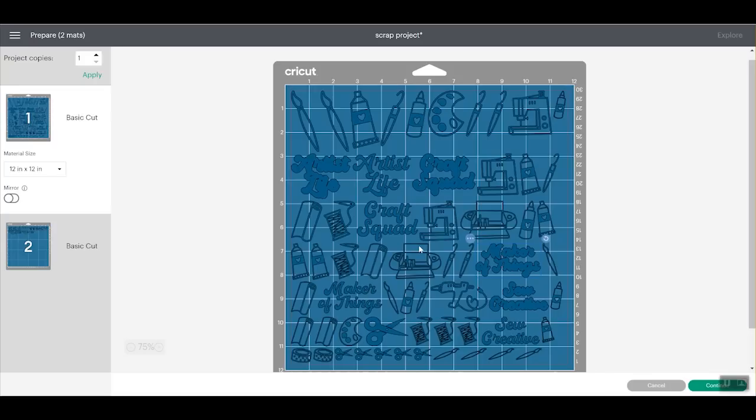So I'm going to show you how to move them around if you have Cricut Design Space for a computer, but I'm also going to show you a trick if you have either an iPhone or an iPad that you can use to more easily place these scraps. However, you can do this project whether or not you have that iPhone or iPad. So let's first look at how to do it on a computer.